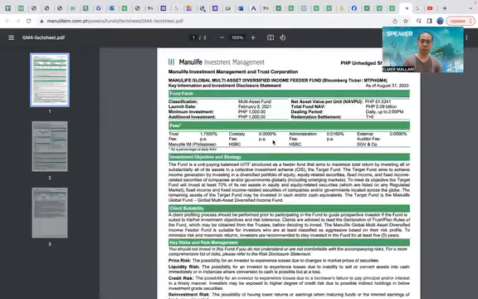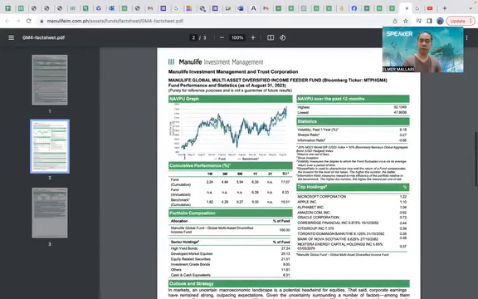All right. So again, the minimum investment for this fund is 1,000 pesos. There you go. These are the exposure of the investment. High yield bonds, so this is a balanced fund. Bonds 27.24%, equity 25%, and then securities 21%, investment grade bonds 6%, and 11% for others, and cash equivalent 6.31%. The holdings include Microsoft, Apple, Alphabet, Amazon, Oracle, Citigroup, among others. You can see that here in the fund fact sheet.